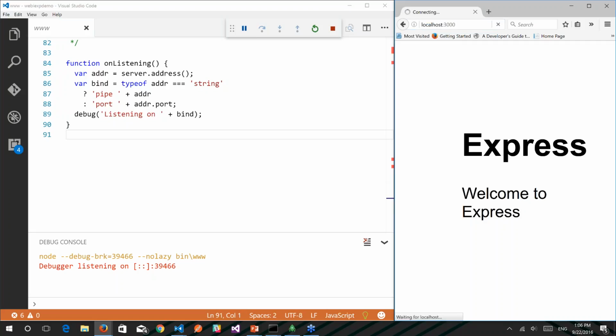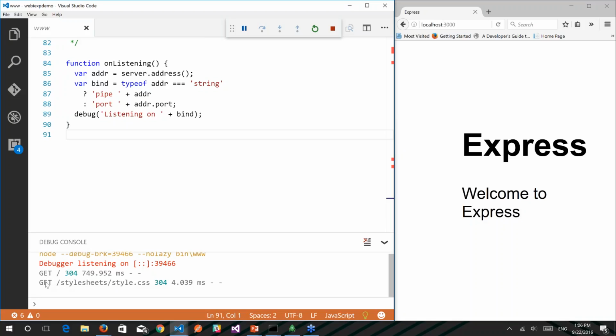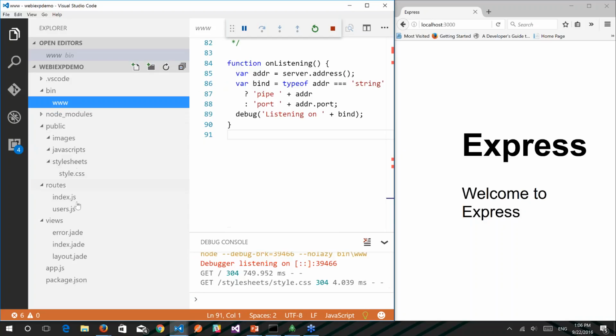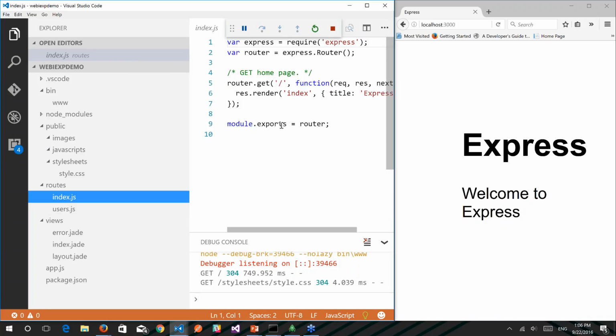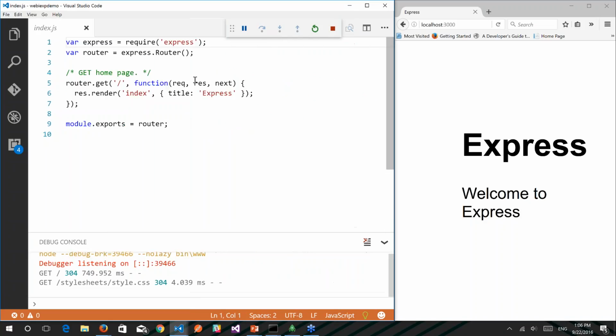And I can come back here and do this, right? And there you go. On the right hand side, we asked for styles.css, but it gave a 304 because nothing has changed. All those things. So where is the route? The route is here. The route definition is fairly simple. You just say, hey, whenever somebody goes into the root of my application, I want you to render this index template. So where is the template?